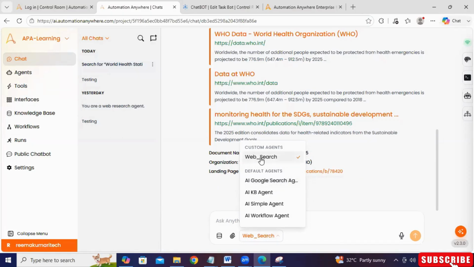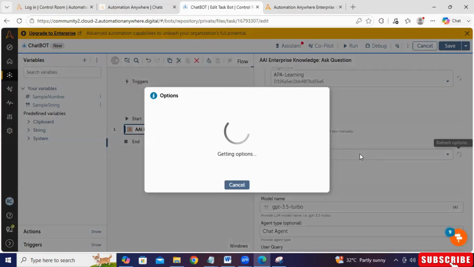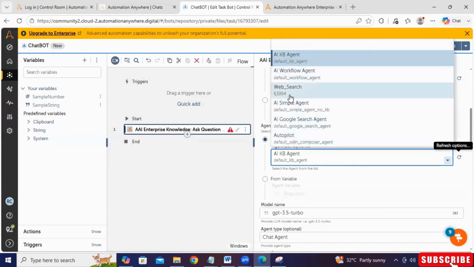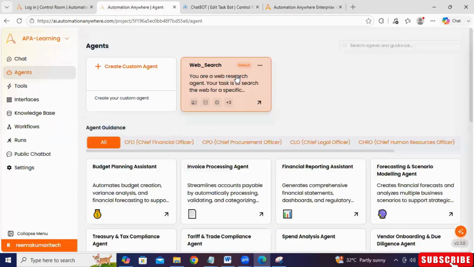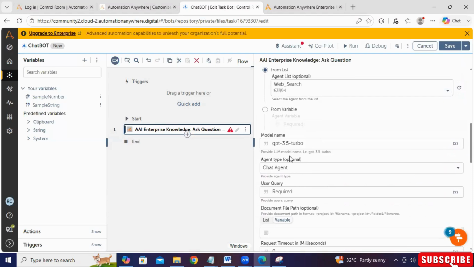And otherwise, if you already created your custom agent for your use case and you want to do any kind of chat with that custom agent, you can choose the respective custom agent. Once you refresh this, automatically whatever pre-built agents are there in that particular tool will also come into the drop down. And whatever custom agent you created will also come with the ID. Just go and check that the ID of the agent which you have created is 63994, right? Just see that 63994 with the name, it is coming correct. Just choose that one.